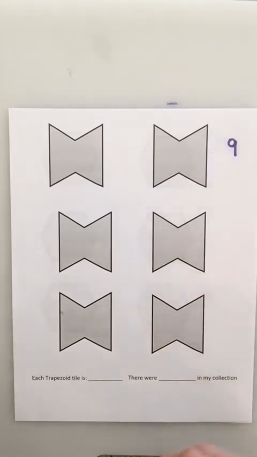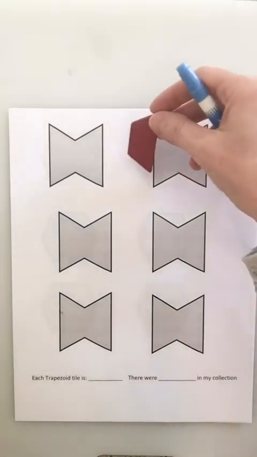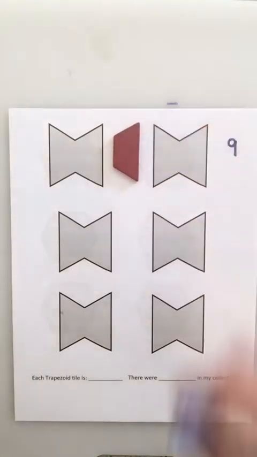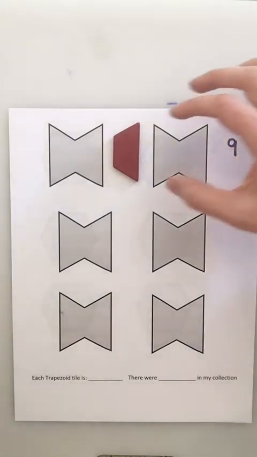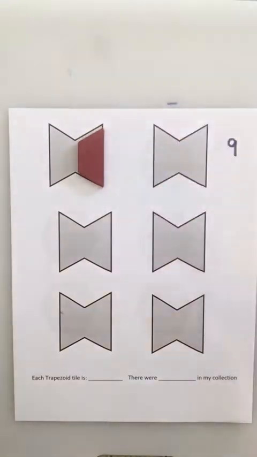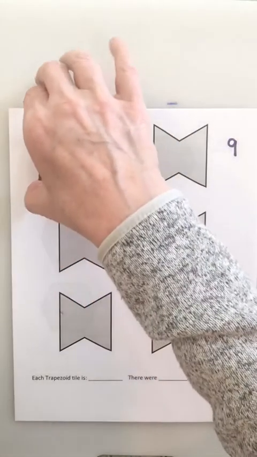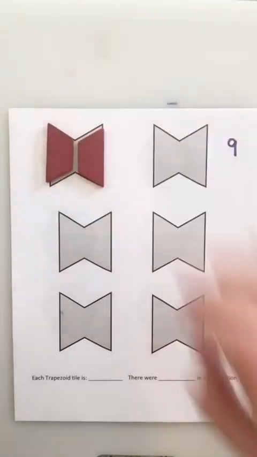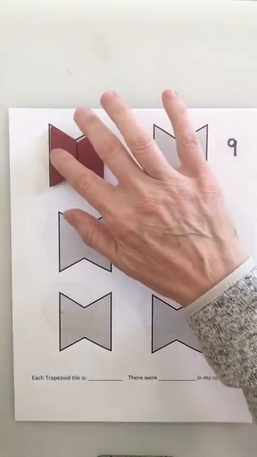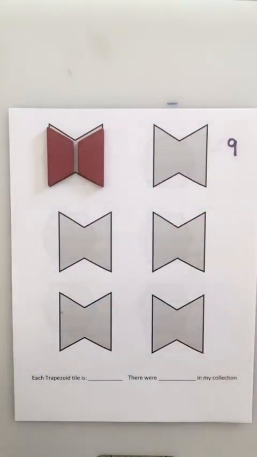It looks like a butterfly to me. And we want to think about, for this one, it says each trapezoid tile is how much of the whole butterfly. So I'm going to put that there, and I want you to just take a guess how many of these it would take to cover one. And if we were in class together, we would have our own tiles to explore with this, but for today I will get to do the exploring. And then what you're going to do is you're going to be drawing a picture of trapezoids, and I'll show you how you're going to be doing that.